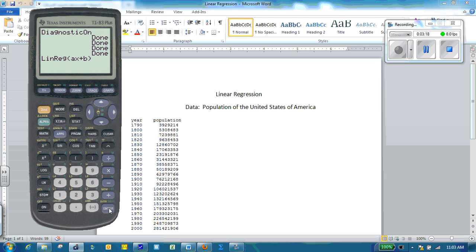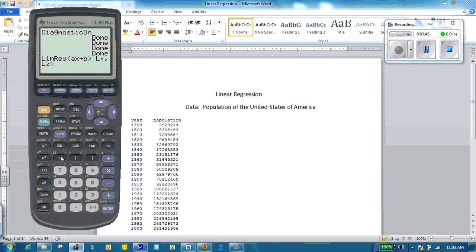We can tell the calculator which lists our data are in. List 1 and list 2 are the default lists, so if that's where your data is, you can skip this next step. But it's worth remembering to do this in case your data is in a different list than list 1 or list 2. So I've now told it that.